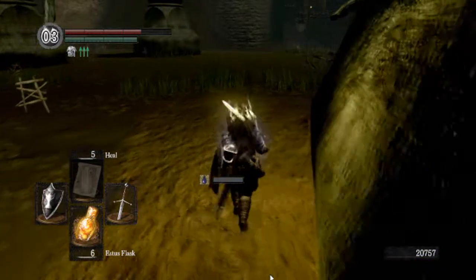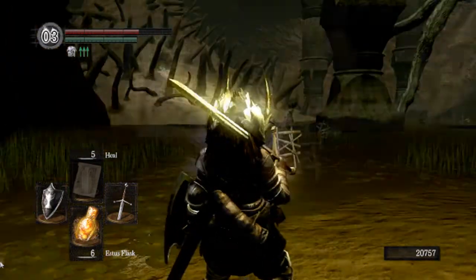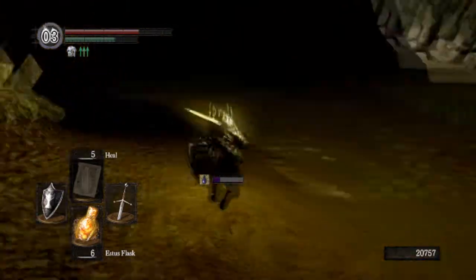Now, you're going to look across and you're going to see a bunch of rock throwers. And you're going to freak out and think you can't take on that many at once. Well, it doesn't matter if you can take them all on at once. I'm going to show you a little shortcut that you can do to get around them.